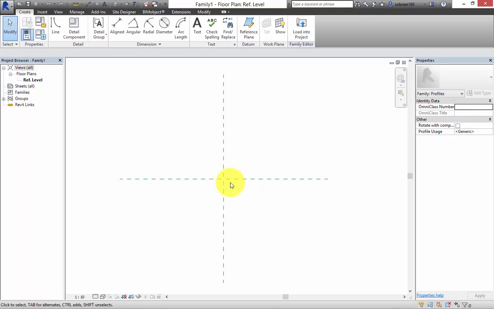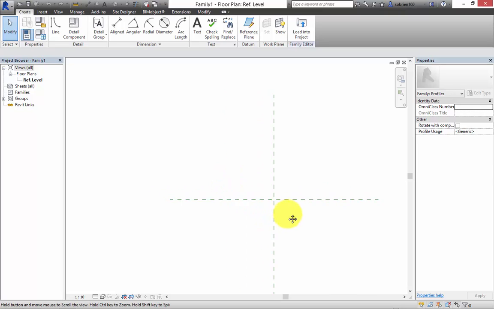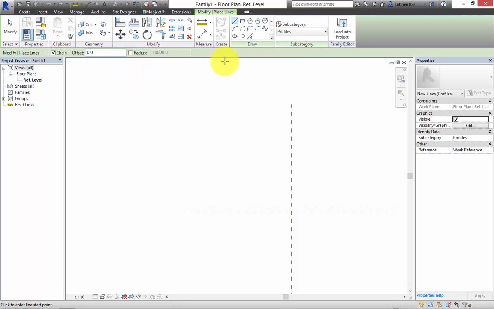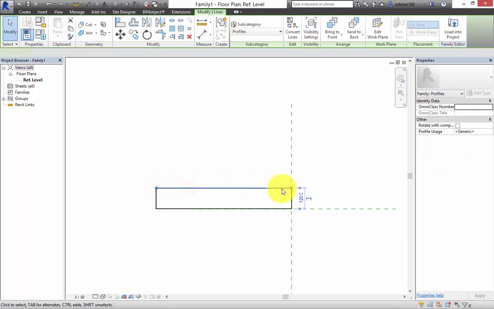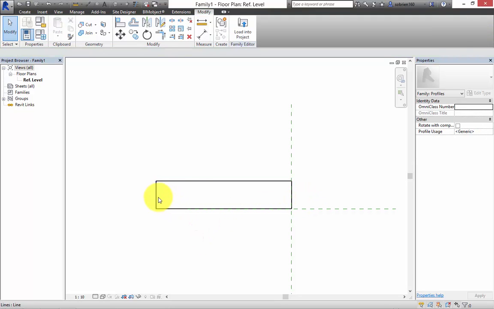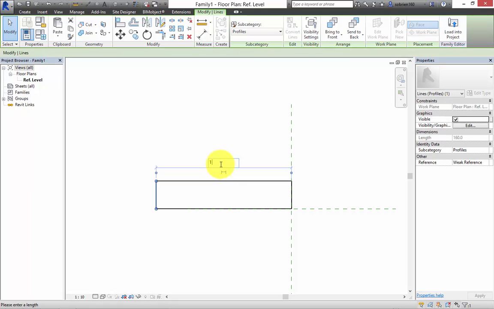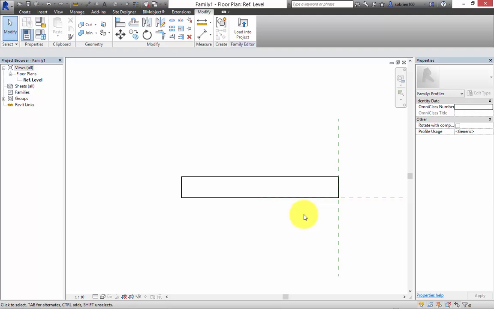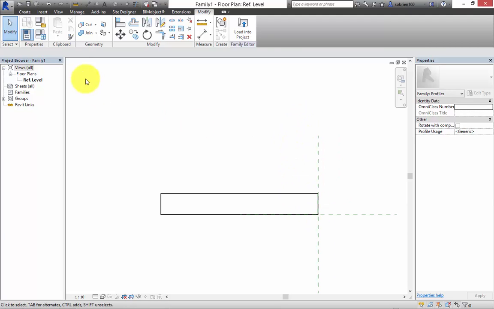Because we drew the asphalt all the way to the edge, the inner edge of the pathway, I'm going to make it coming out this way. So I'm going to make a path. So let's just make a line. I'm going to make a simple path, a rectangle. I'll bring it out. Let's select this. Let's make it 160 high, and we'll make it 1200 wide. And that's basically the profile of our sidewalk.